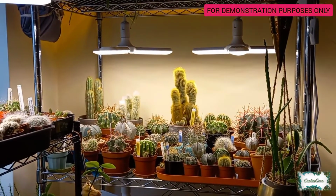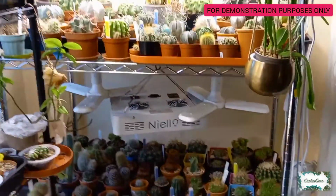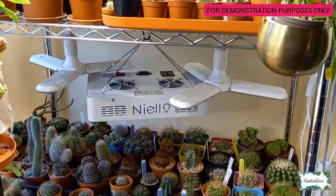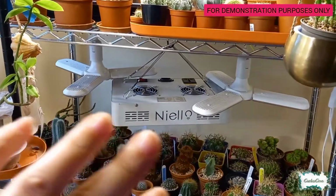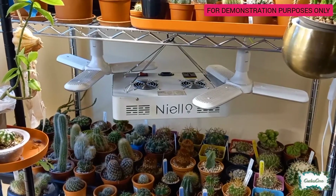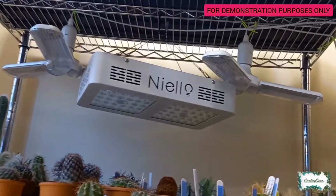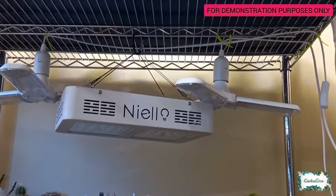Okay, so I was going to use this top shelf here, but this plant's too tall, so I'm now using the next shelf down. And if you just imagine that I have that centered and it's all straightened, because I've got the other bulbs in the way here, I've just switched those off. So I've got it hung up here. So now we're going to turn the grow light on.